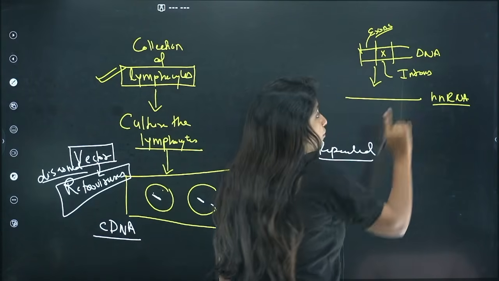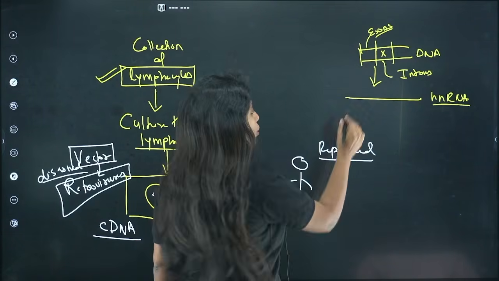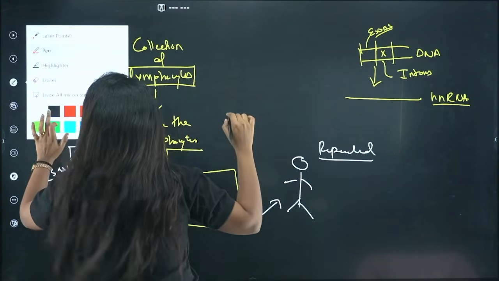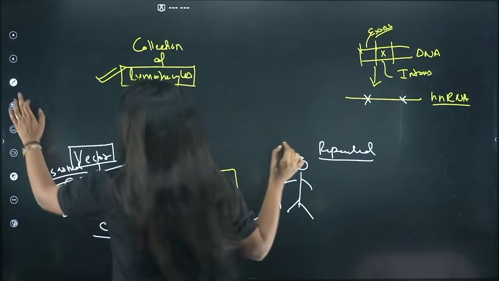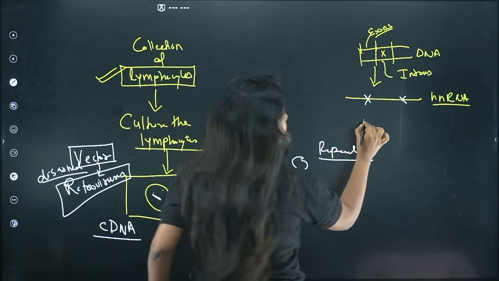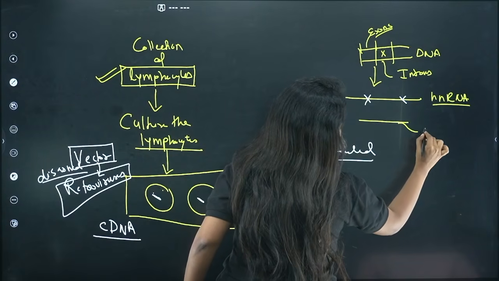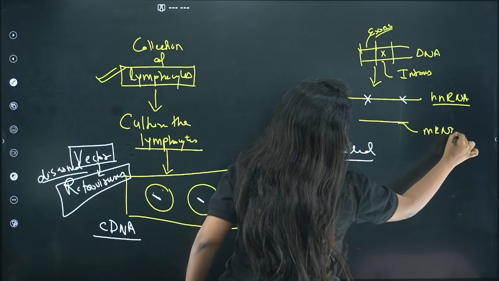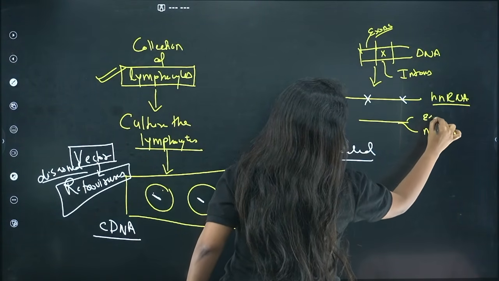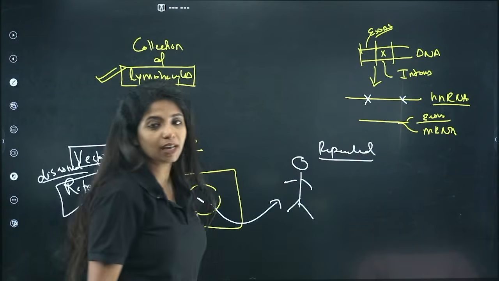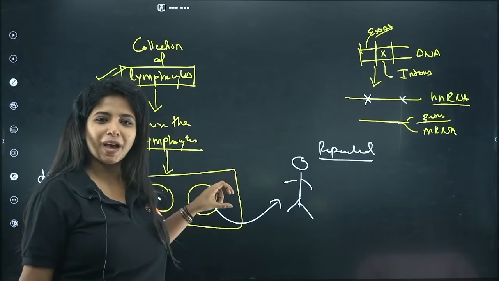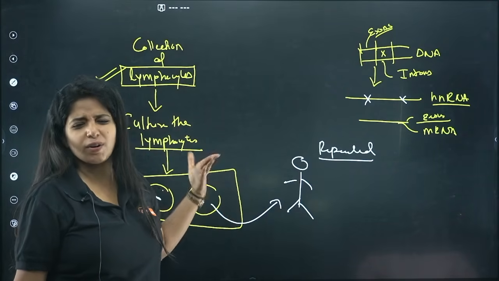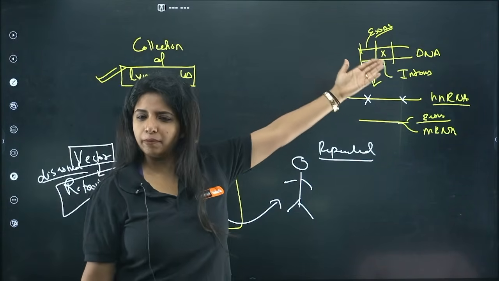This is the first product of transcription. Later, you are going to remove the introns. The non-coding regions are removed, and now you will just have the exons, and this is what you call mRNA. A strand that just has the exons that code for proteins is known as mRNA. Right. So if I put this particular DNA, what is going to happen? There will be coding regions, non-coding regions, lots of things. So why do you need to put that particular DNA?